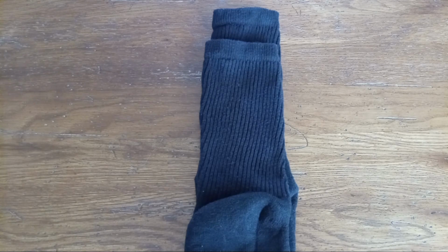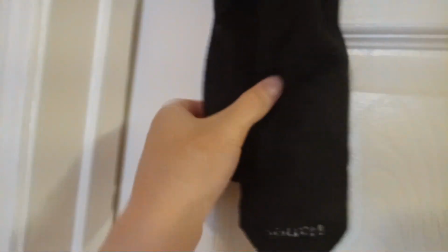Now, before I start rolling, I find a way to secure the cuff end. You can do this by placing it into a drawer, into a door, not closing your fingers. Or if you're really brave, you can ask the cat.